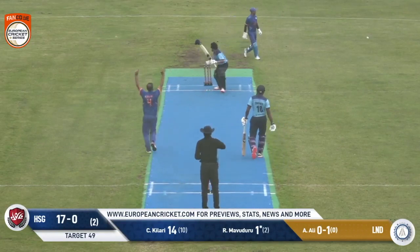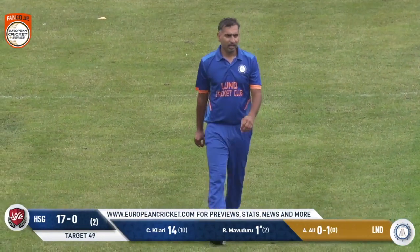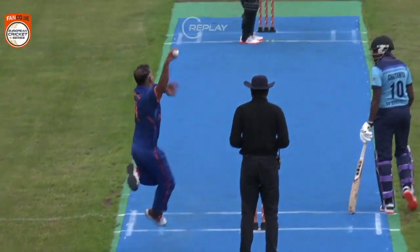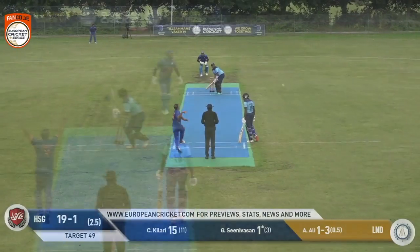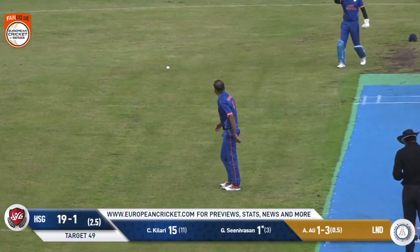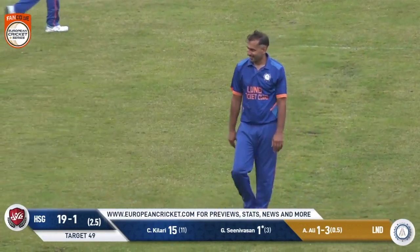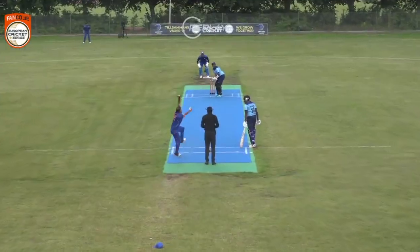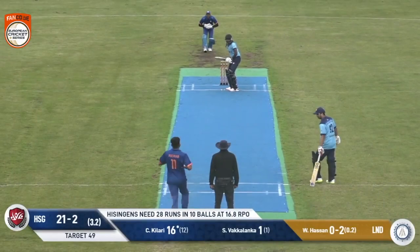Much better delivery — and not only is it better, it's too good. That's gone all the way through, he's played all around it. The only way you can stop them scoring is by knocking them over — and that's what he's done. The castle has been destroyed! Last ball of his over and he knocks him over again — falls over but takes a second wicket in the over. What a piece of bowling — two for three in the third over. It's 19 for two.